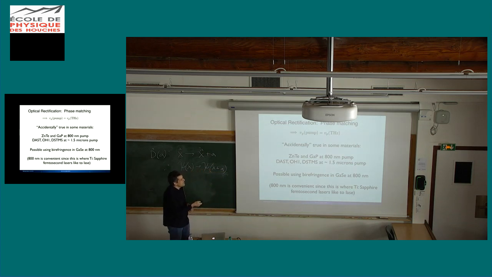And then you can also use the normal way that you do it. Like if you're thinking about second harmonic generation, the normal way that you're taught to do it is you use birefringence. The problem is that oftentimes the birefringence is not sufficient. In one particular material that I know about, you can actually do it using birefringence. That's gallium selenide, and you can do that at 800 nanometers. But in most materials, the mismatch between the group velocity and the phase velocity is so big that it doesn't really matter what polarization you have. You can't really manage to do it. And this is why I'm talking about 800 nanometers a lot, because that's where we tend to make our femtosecond pulses. Although the 1.5 microns can be generated by, say, an optical parametric amplifier, or directly in some cases, if you have a laser that lases at that.